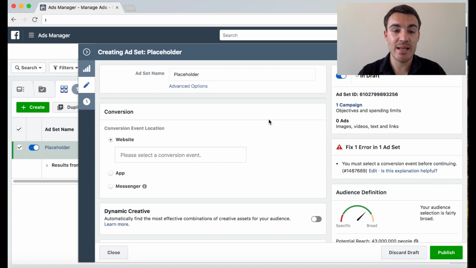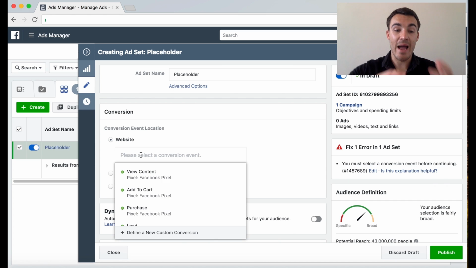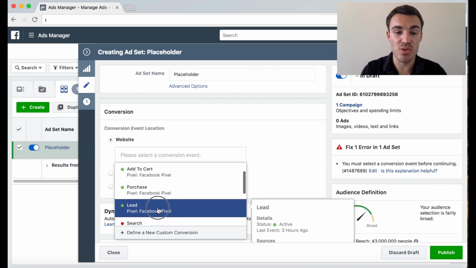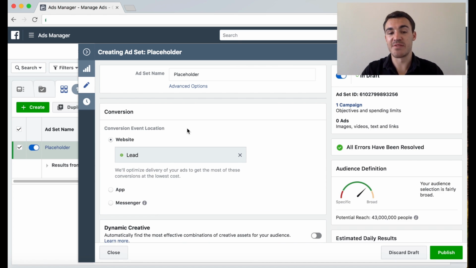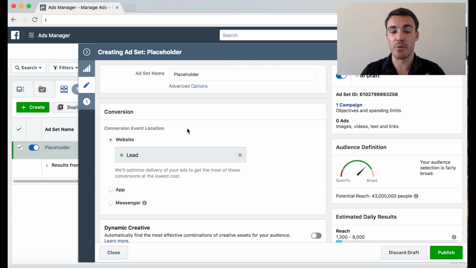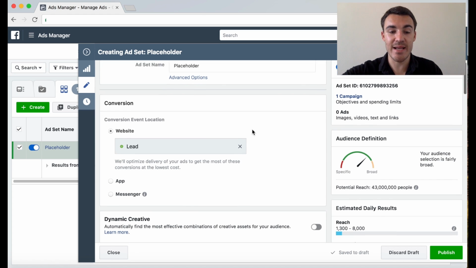So let's get started. So the first thing you need to do, in this conversion window, is obviously we are running a conversion campaign objective. That's what we want the campaign to optimize for. And yes, website, and we want to use the lead event code. You could optimize for purchase, add to cart. There's a few different options depending on what your business does. But in this case, service-based businesses looking to generate leads, we're going to use the lead objective, which registers when people opt in for our lead magnet and then land on that all-important thank you/sales page. Okay, so select lead in there.